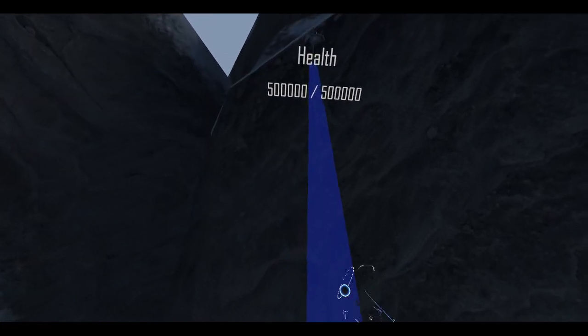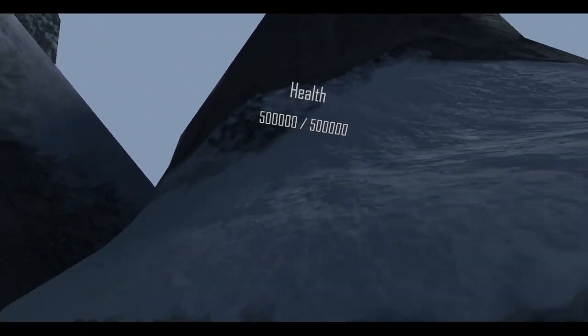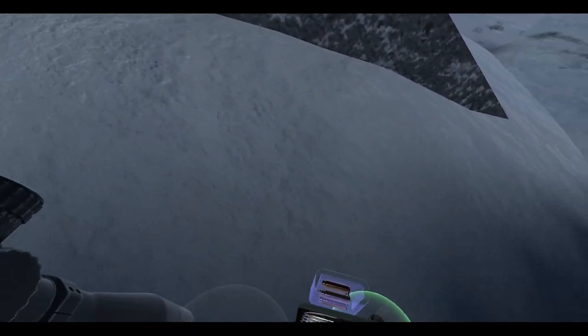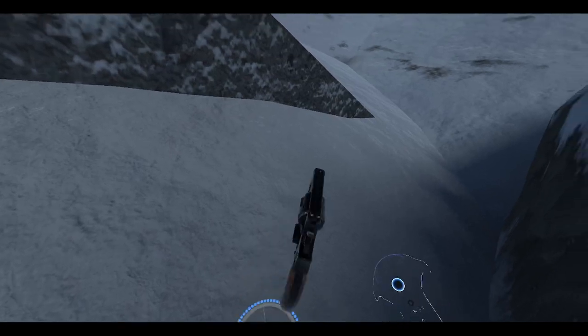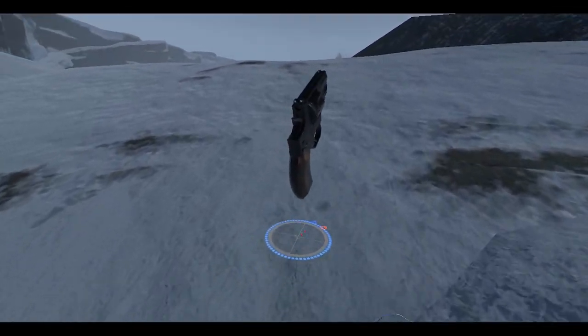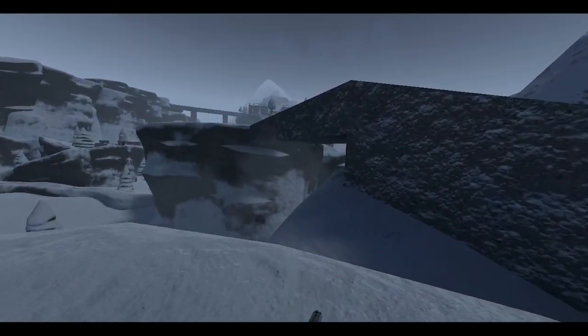Should just spawn another one. I wonder if I can launch myself up. Okay, I did it. I did it. Yes, I did. Okay, good. Okay, I made it. A little bit of scrambling there. Okay. So it looks like these two Sosigs are underneath this bridge here.